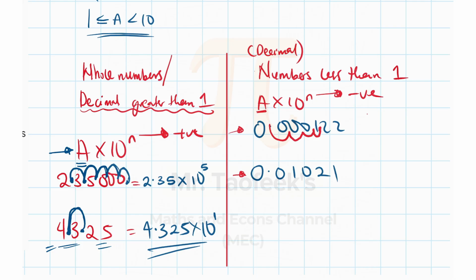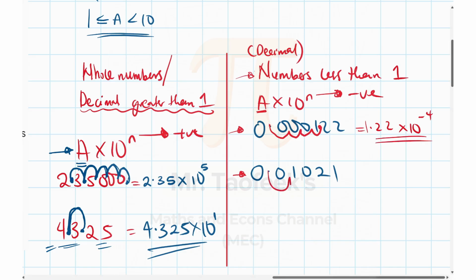Why do we have to stop there? Because that's going to be 1.22. If you move it any one step further, it becomes 12.2, and that's not within the range of permissibility. A has to be a number from 1 to 9.99. So we go 1, 2, 3, 4, and we stop there. So our answer is going to be 1.22 times 10 to the power of, how many times did we move it? 4 times. But this number is less than 1, so definitely your power will be negative 4.